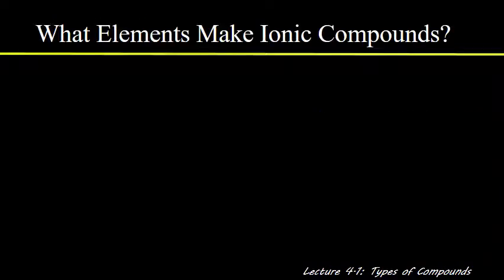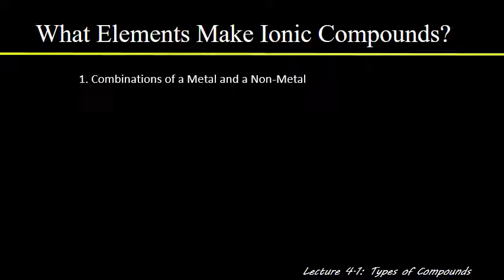All right. Now, if you're just looking at the formula of a compound, how can you tell whether something is likely to be an ionic compound or a covalent compound? So we need to be able to look at them and understand what makes the ionic compounds. And ionic compounds, of course, are formed between a positive ion and a negative ion. The most common way for that to happen is a metal forming the cation and a nonmetal forming the anion.